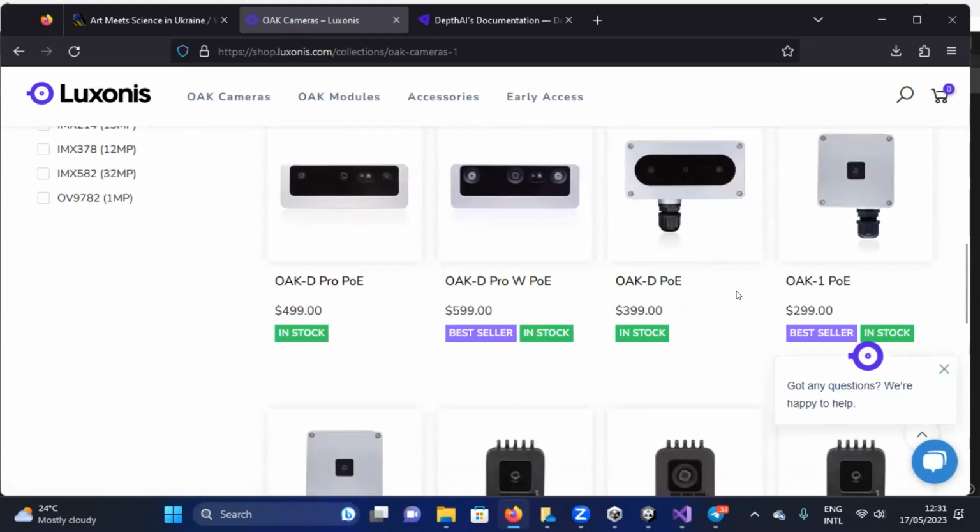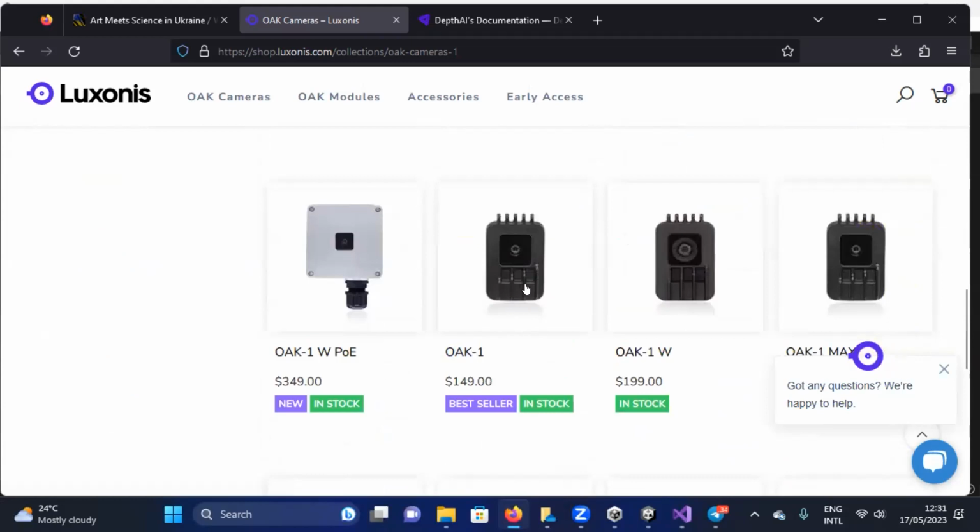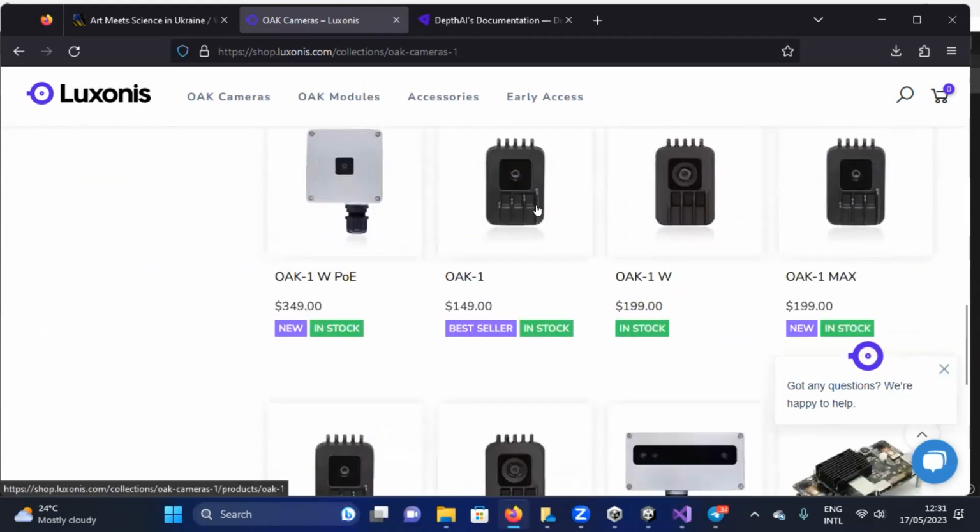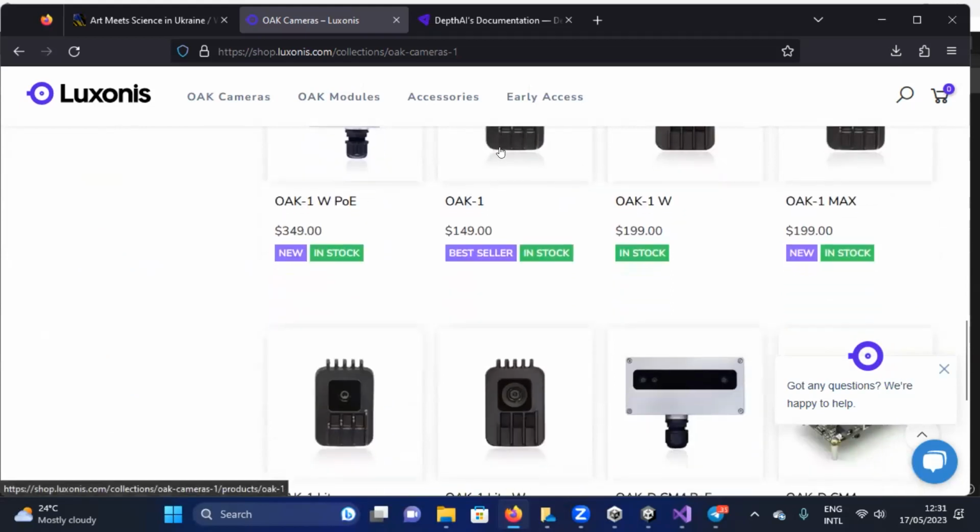Those are for industrial applications, to be put outside. These small ones are not stereo cameras, so they cannot run all of the algorithms, because some of the algorithms need depth sensing as well. But for object recognition, you're fine. If all you need is object recognition, you can use this small camera.